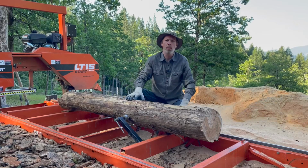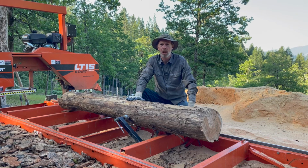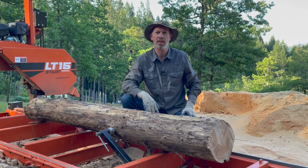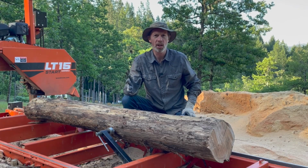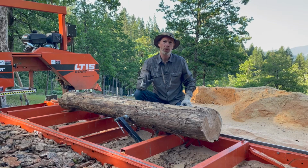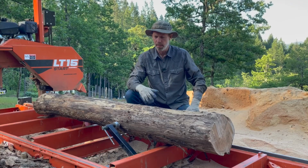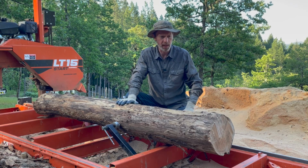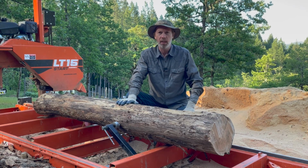If you want to see some more respectable bigleaf maple logs being milled, you may have to go to some of the other Northwest sawmill channels. I know Northwest Sawyer has done some. I think the old Jarhead has, and I think Grizz 270 has too. But for now, here you are watching me mill up this pathetic specimen. Let's get on with it.